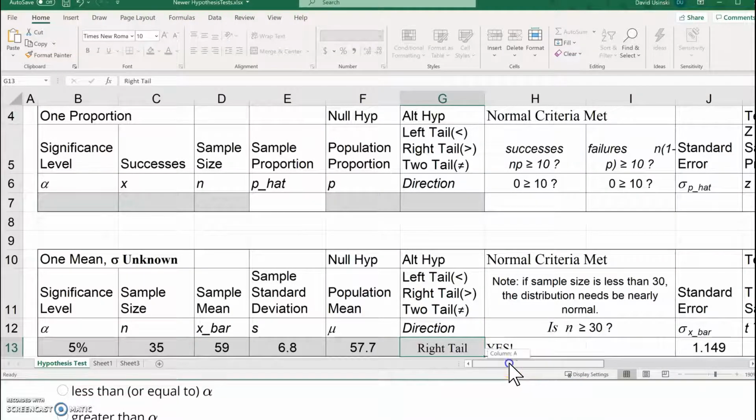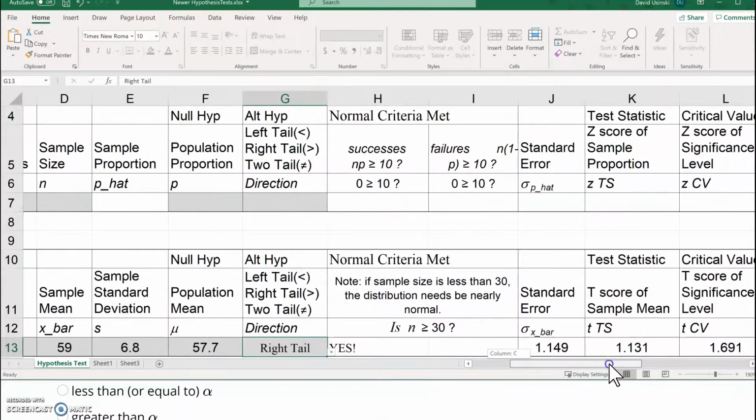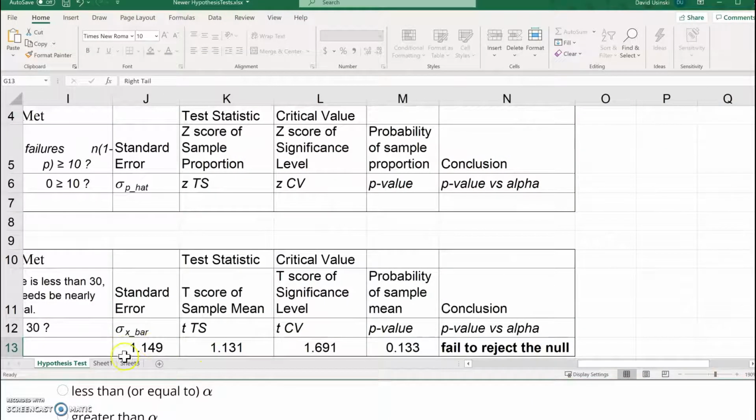Once I have all that information, everything here to the right gets filled in. And it gives us a lot of information about the things I need for this. I need the p-value, and I need the t-score, or the t-statistic, I should say. So let's make sure that works. And here's a conclusion: I failed to reject the null hypothesis. So let's go to the question and answer all the questions based on that.